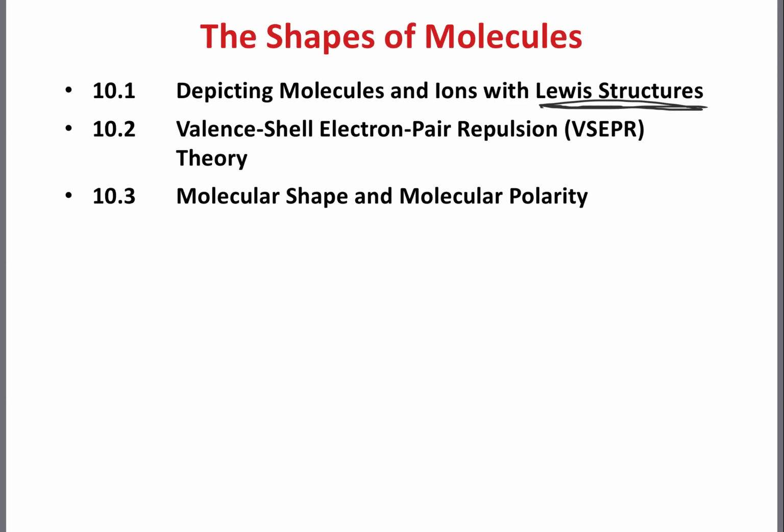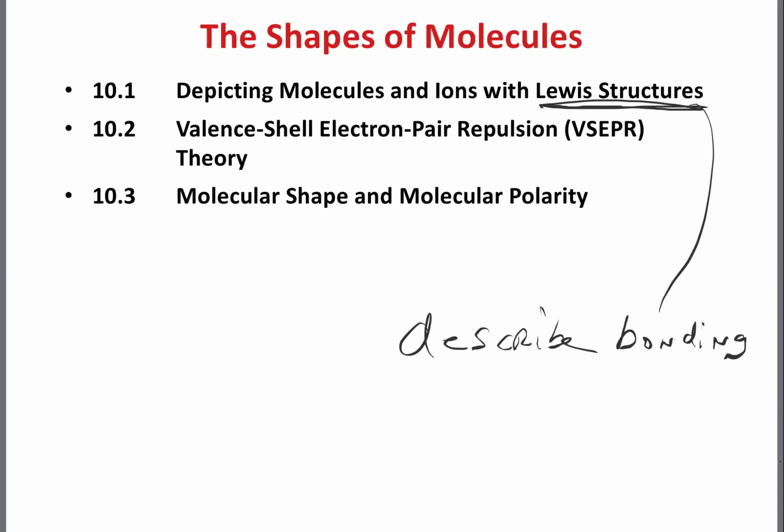So we're going to dive into that the rest of class today, talking about writing Lewis structures for molecules. How do we write a Lewis structure for a molecule? And what information does a Lewis structure give us? And what information does a Lewis structure not give us? It turns out that what the Lewis structure is going to do for us is, in our molecule, it's basically going to describe bonding, like how the molecule is held together through a series of single, double, or triple bonds, bond order 1, 2, and 3. That's what the Lewis structure does for us. It describes chemical bonding, often specifically covalent bonding as it relates to chapter 10.